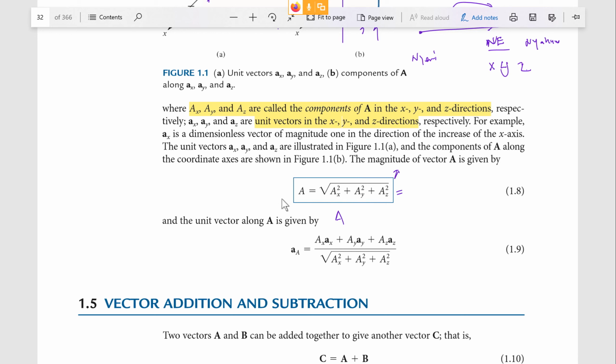But now to find the unit vector of a vector A, you express the vector itself just the way you would express it using the scalars and the unit vectors, but then you divide by the amplitude that you got up there. So when you find the vector divided by its amplitude, that gives you the unit vector.